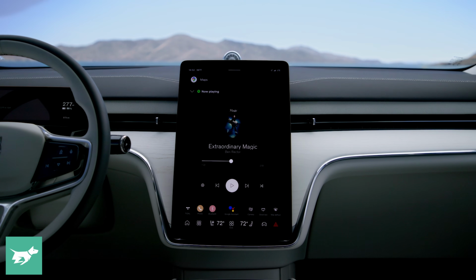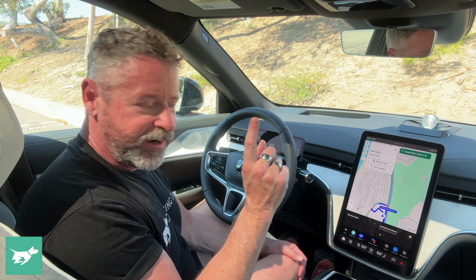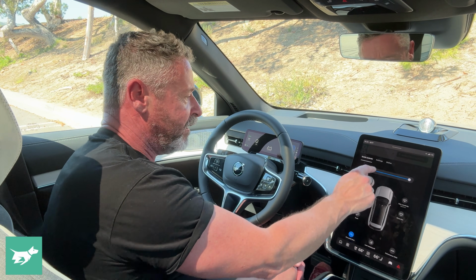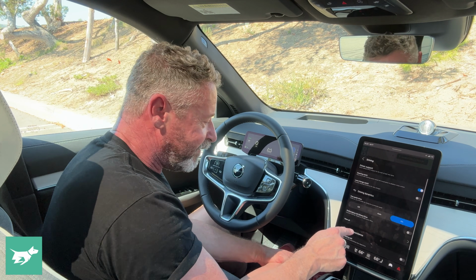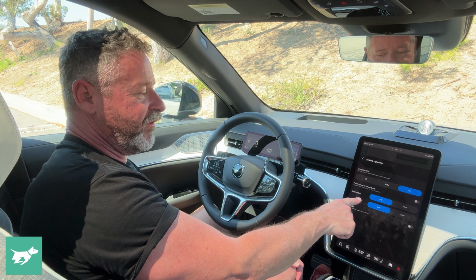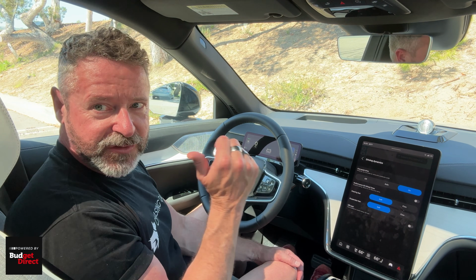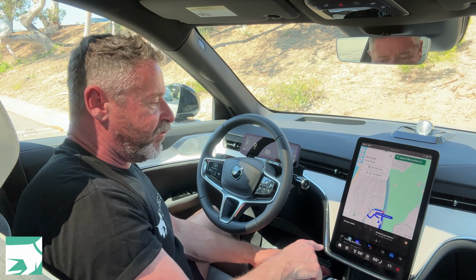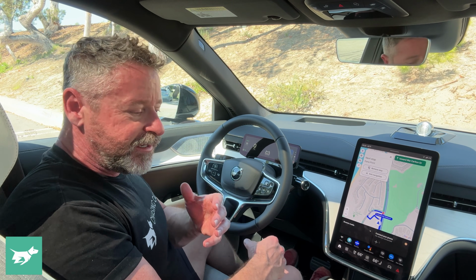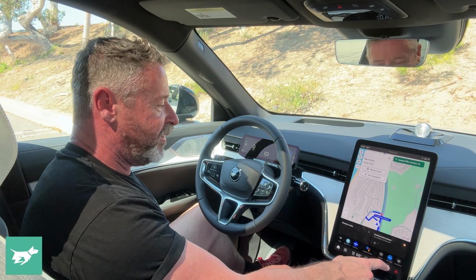And while it isn't quite as slick, I think in some areas, certainly to be able to change the suspension, for example, you have to go car, settings, driving, view all, and then we've got steering feel soft and firm, suspension feel soft and firm, the one pedal driving, which is full one pedal driving in this vehicle. That sort of stuff is a little bit more complex than it needs to be, but the architecture with the software is not finished yet and it can be adjusted with an over-the-air update, and we hope that happens. Otherwise, it's all pretty easy.